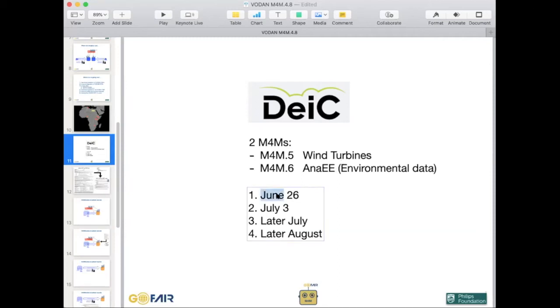The first one will be June 26th, and this is just high-level introduction. July 3, there will be some attempt to get more technical and concrete. There will be homework assigned, and then later in July and later in August, we will schedule another set of events. These are likely to be 2-day events for numbers 3 and 4.